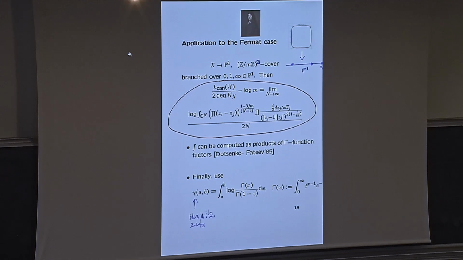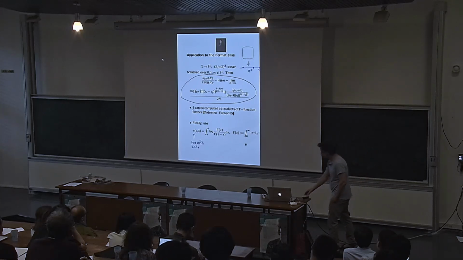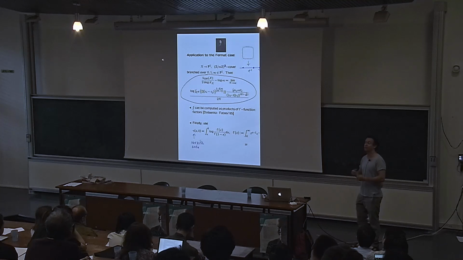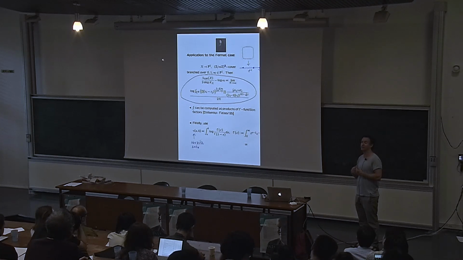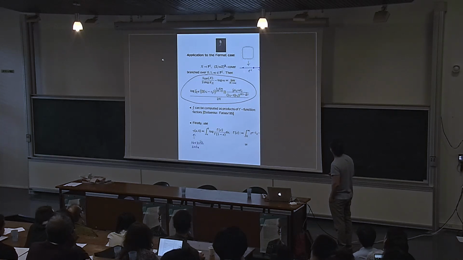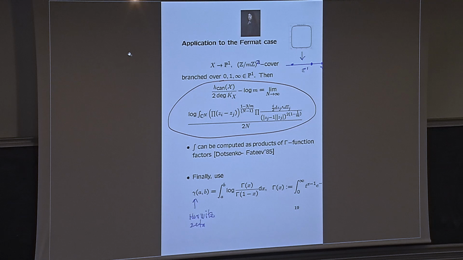Okay, so that's back now to the Fermat case, and why this is useful: because we can compute this integral explicitly. We have a Fermat curve, and it's useful to think of that curve as being branched over P1. There's a standard way: you find a finite map to P1, which is branched at 0, 1, and infinity. And that means that in this formula I wrote down, you can just check what it becomes when you express it on P1 instead of on the curve. Then you just have to do this integral here. So it's a very explicit integral. How hard can it be?